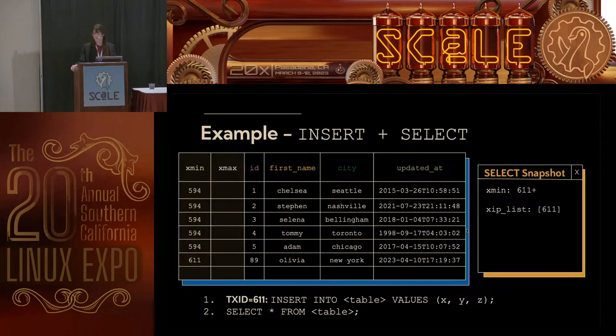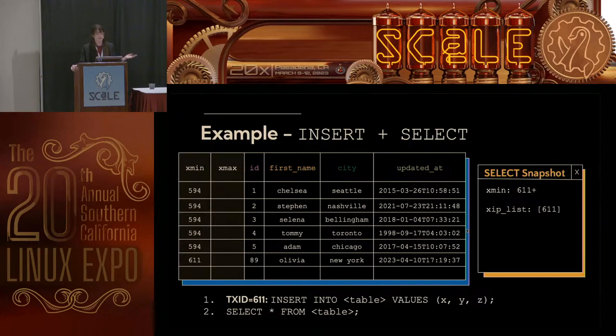For whatever reason, this insert is going to take a very long time. Maybe it's CPU resources, maybe it's only one row of like 50,000 that needs to be added, so it's going to hang and hang and hang and figure that out. But for whatever reason, this is a very long process. Because the 611 transaction ID is assigned at transaction start, that's visible.